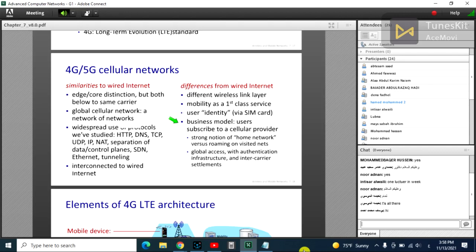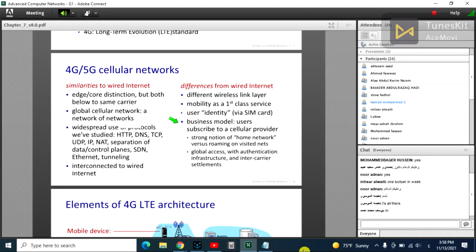I can use my ADSL inside my home, but in a cellular network, I can move across the country. For example, I can move from Iraq to Tehran, to Mashhad, to Bandar Abbas, to Tabriz. Okay, I can move to Baghdad, and again, at the same time, I can connect to the network.